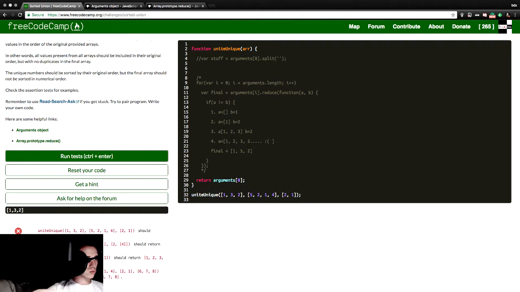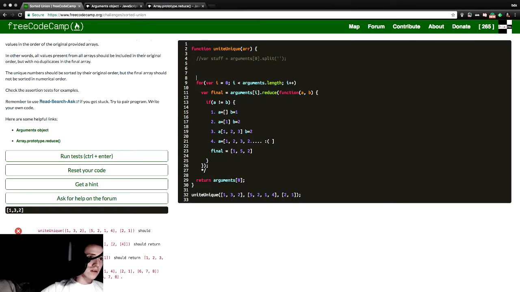Well, we can do a for loop. Each time it returns 1, it can be a new variable, and we'll just make them new arrays. We'll just call them array I. We'll make it for variable array dot length.